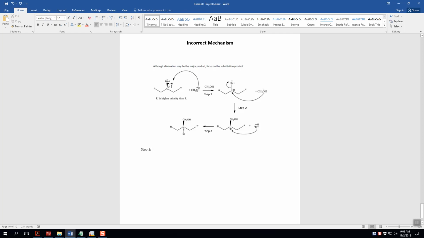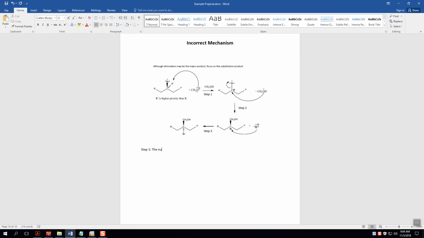Well, even if this was an elimination, it wouldn't take that hydrogen, it would take the adjacent hydrogen on this carbon right here, or this carbon right here, depending on Zaitsev's rule, for which one it would take. With R and R prime, it's hard to tell. So here, this is not going to take off this carbon. So essentially, in this case, let's identify this as a nucleophile or an electrophile. So we have a negative charge. So this is going to be a nucleophile.